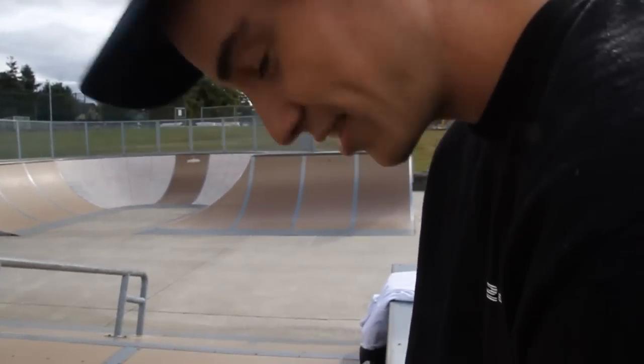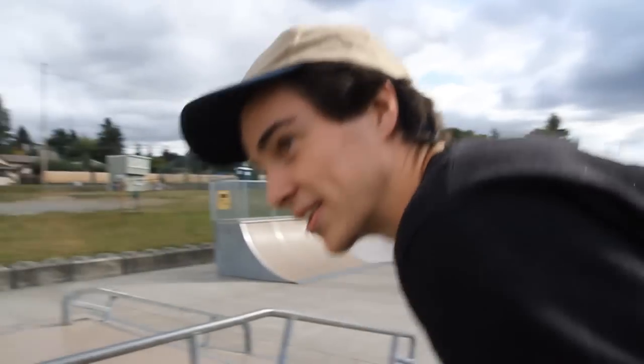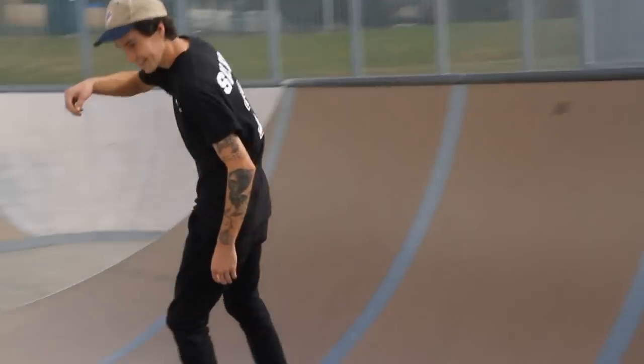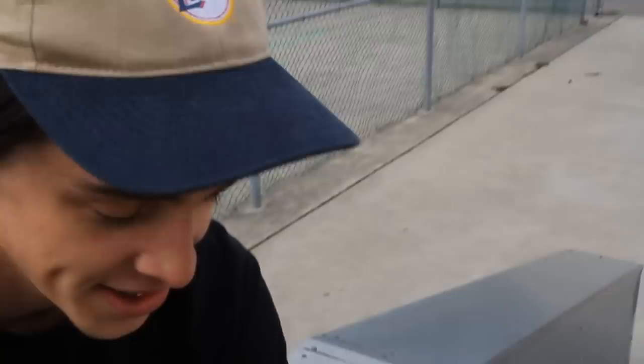Or coping, whatever. Dude, your thumb's weird. Shit. That means we can't do it. Tristis Hindle. I'll try 50-50, 5-0 on the coping. I tried. Grant Wood.